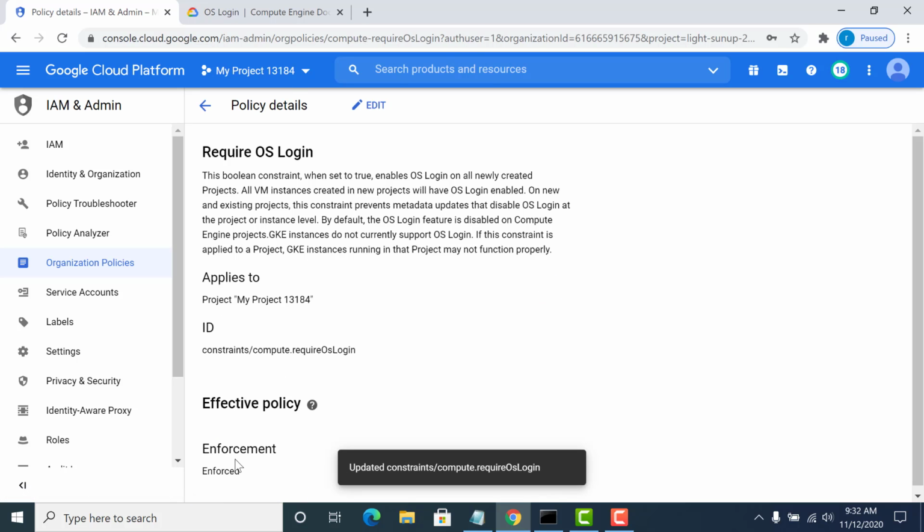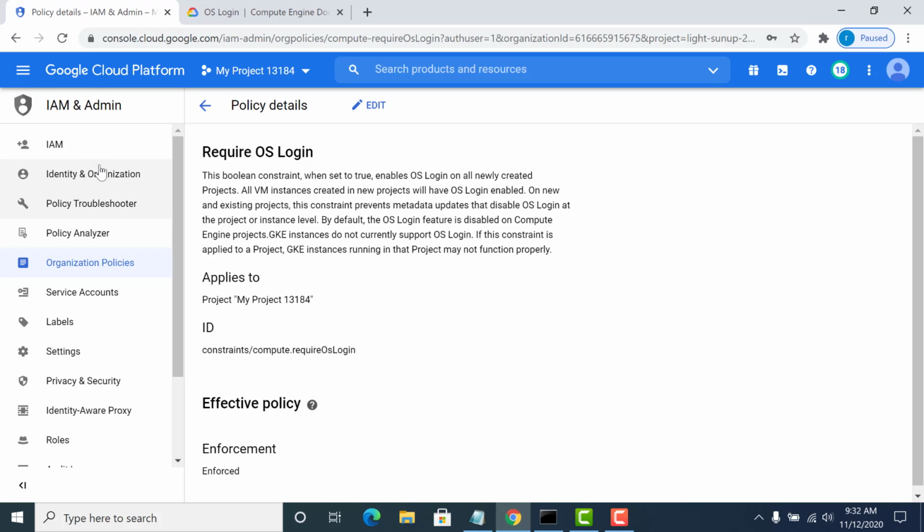But you should remember that if you set it to true, this is only applicable to projects that you create afterwards. The projects that are already created will not have this enabled. That would also mean that if you have already created a project and you try to create a virtual machine within it, it wouldn't work. So it's only applicable for projects created after you've set this to true. That is one thing you need to remember.